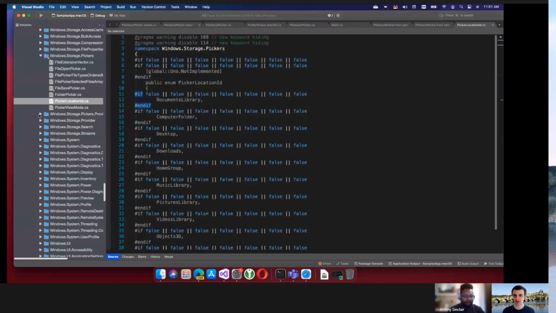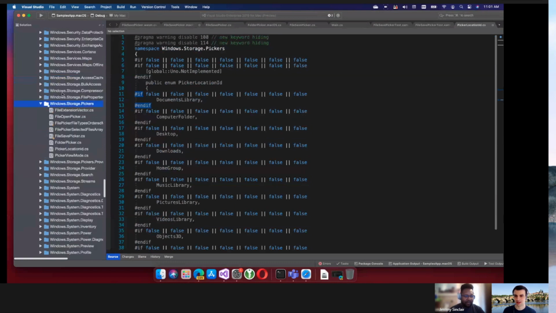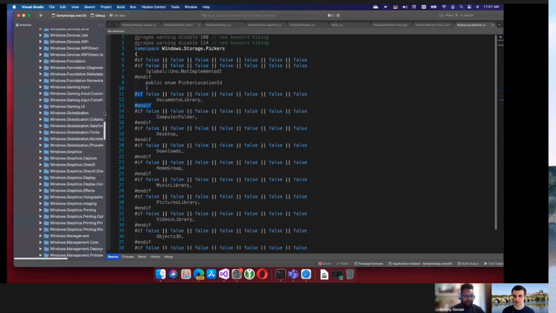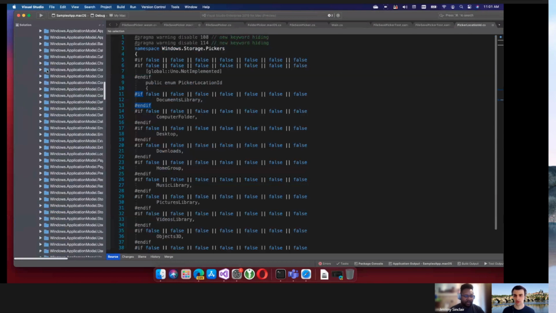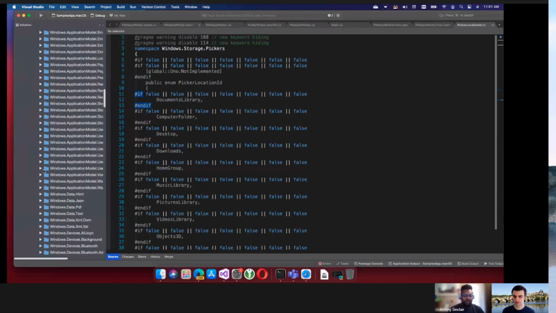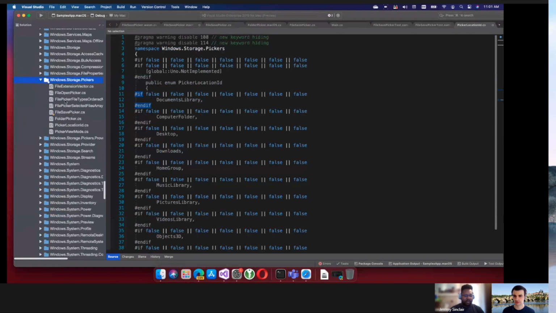So Windows storage pickers again, like the rest of the file pickers. If you go to okay, this was that folder. The folder we are in. Okay.